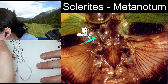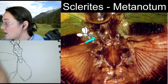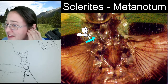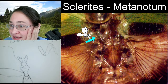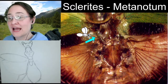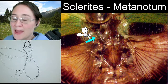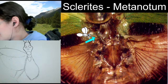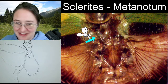So as a general insect rule, pro means first, meso means second, meta means third. So you can use those beginnings of the words to modify a lot of things. Like, if on this front leg, I could say the procoxa is expanded, because that would be the coxa, but I want to say it's specifically the first one, not the second or the third one. So you can say that, you can say metafemur or mesotibia. And when you know kind of how to put the words together, then you'll understand scientists when scientists just start putting words together like that.